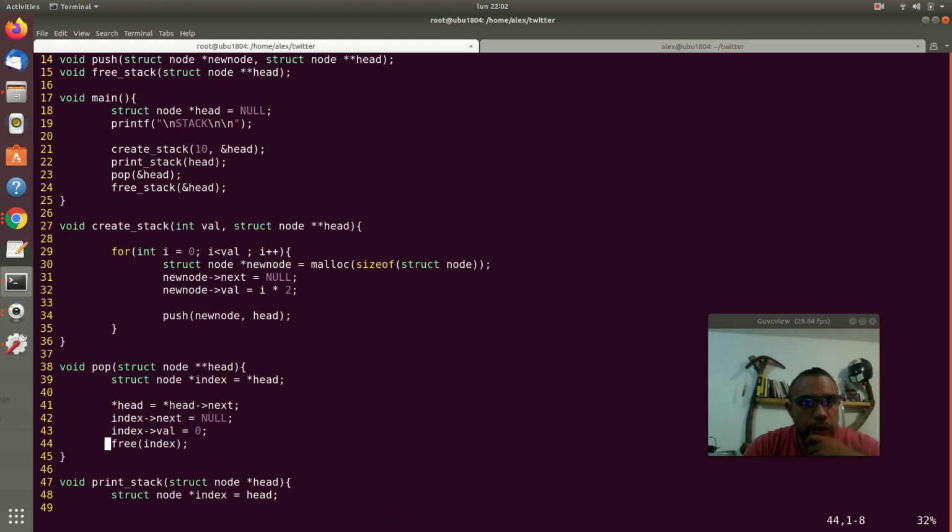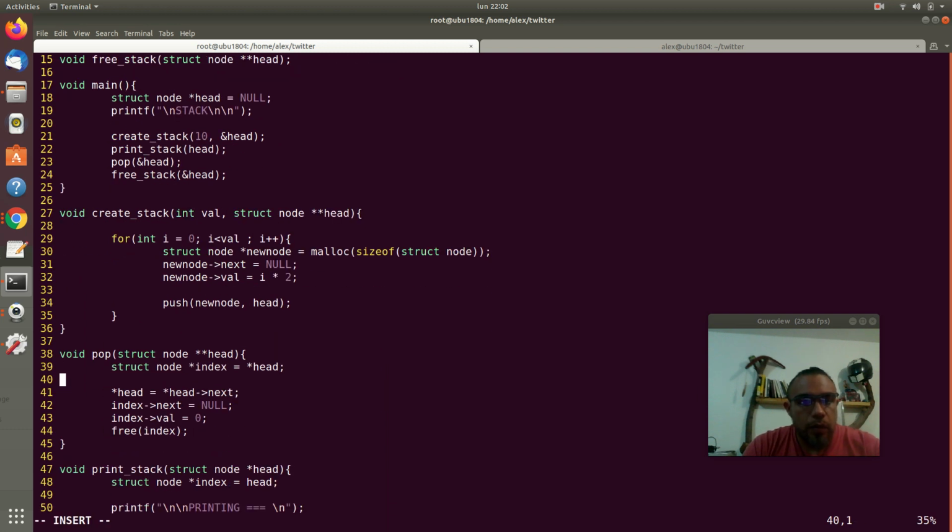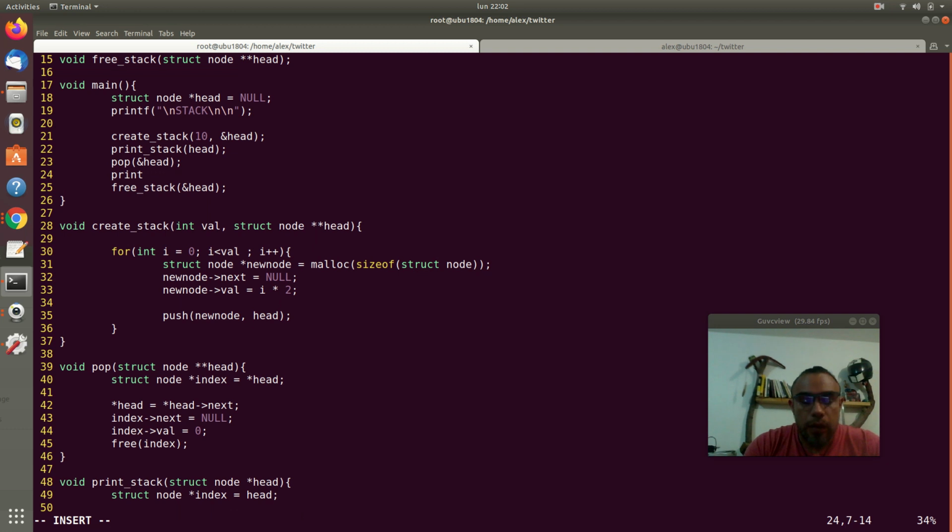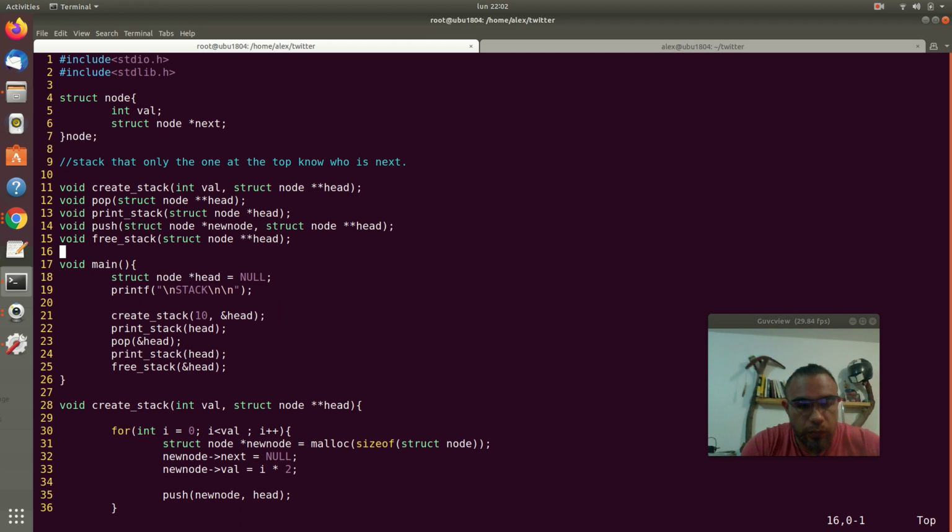But when I do the pop, actually I'm not gonna print anything because I can print the stack again. And that's gonna show me that the first node shown in this print is not gonna be in this one. I guess that's it.